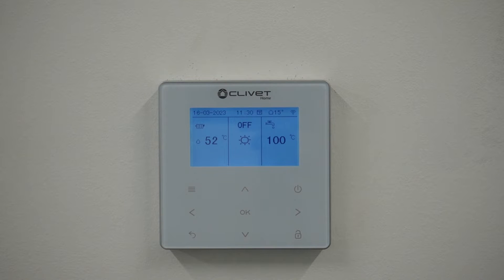Welcome back to the Ultimate Renewable Channel. Today we're again on the Clavet and I'm going to set up a schedule for hot water. This would be good if you've got a cheaper tariff overnight like an Octopus Go, so you could set your main hot water load to be done at this cheaper time via the heat pump.